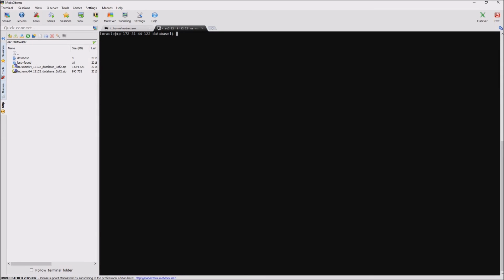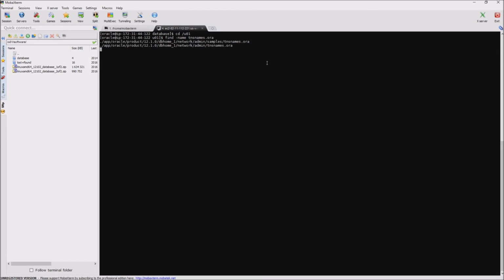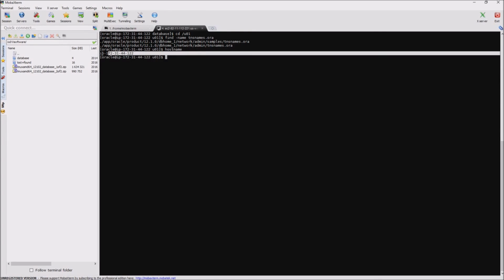So if you switch to the u01 directory here and you search for the tnsnames.ora using the find command, you'll find the directory where this thing is located. These files are, or at least the first file is located. So I'm going to go ahead and enter the hostname command again, and then just copy this.